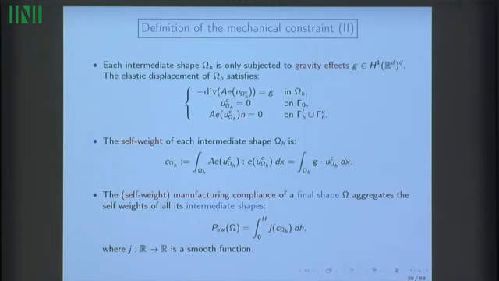And so the constraint that we want to introduce is just a sum of all the self-weights of all the intermediate shapes during the construction of the shape. Meaning that if at some point there is an overhang feature, then the self-weight associated to this intermediate shape should be very large, because under gravity effects, the overhang features should be collapsing under the build table. So the intuition is that trying to minimize this should make it so that there is no overhang feature on any intermediate shape associated to the shape omega.